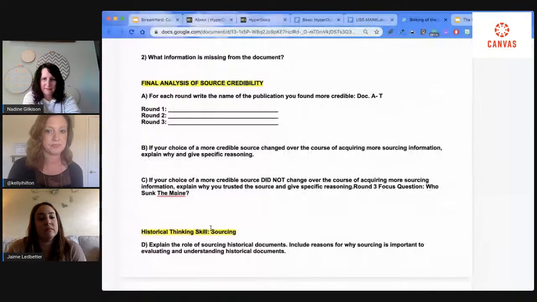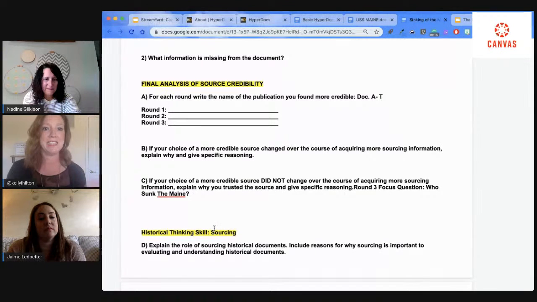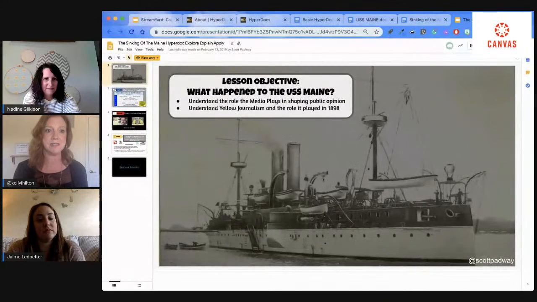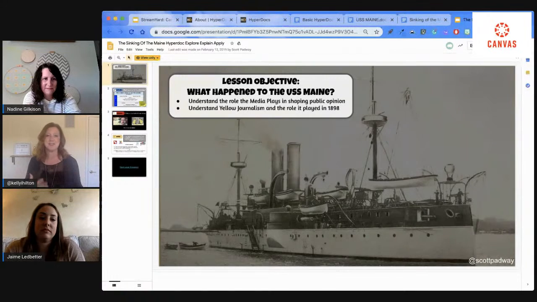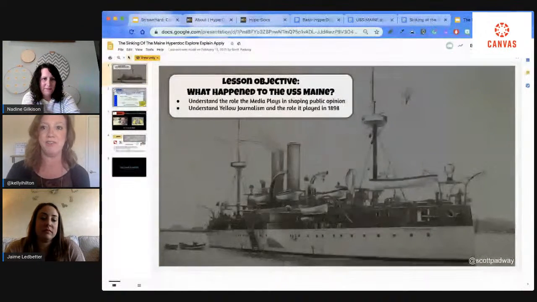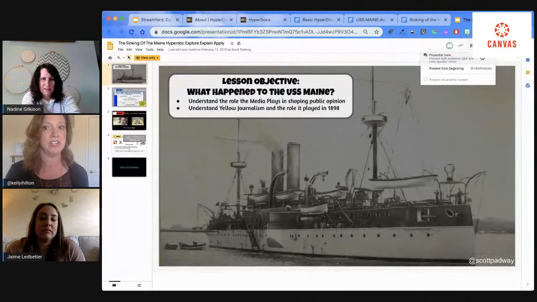At the end here, you'll notice that there's a final analysis and project that they're starting to be asked to do. After those two activities and trying it out in those two different ways, he started to learn about Hyperdocs and was able to design something that looks like this. Now, Hyperdocs are not just pretty images and docs with links. I'm going to talk you through a little bit how he instructed from this and how that shifted the instruction.